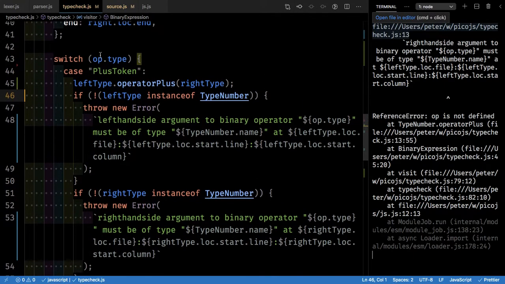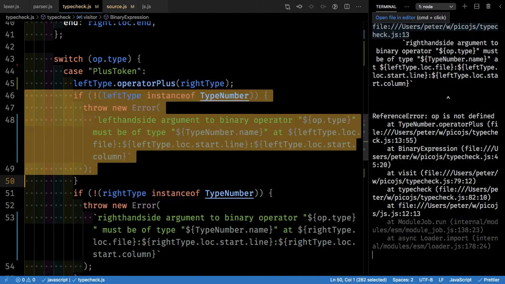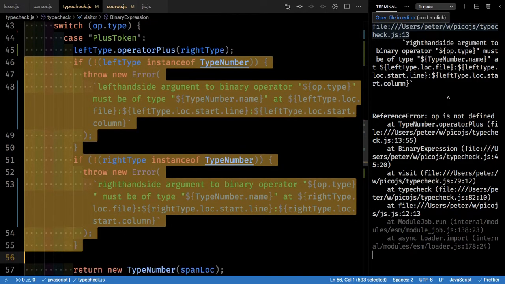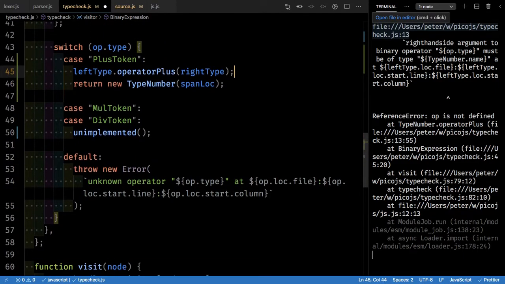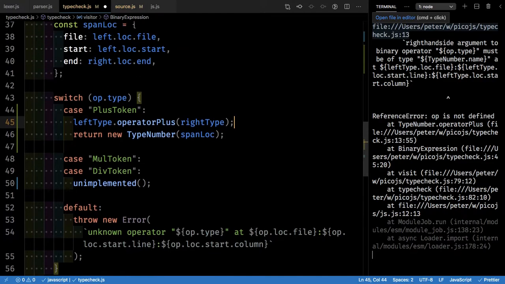But what we don't really do is check the left hand side. So left hand side must also be one of number or string, but this is probably what a specific type cannot know about, and we need to check it here.